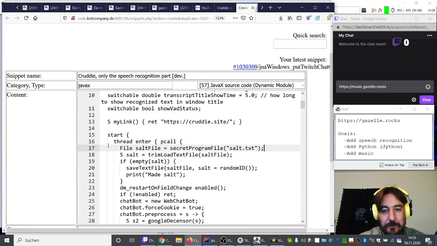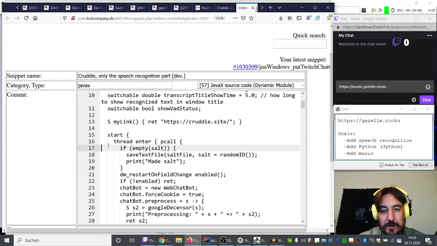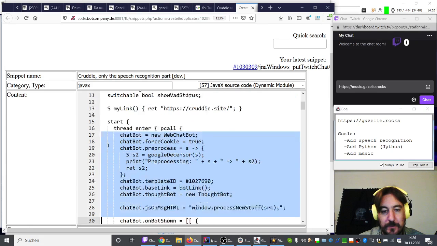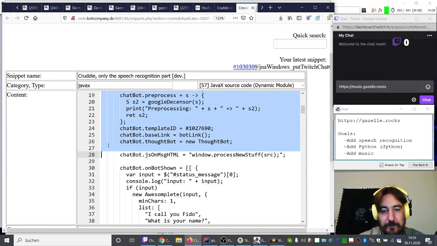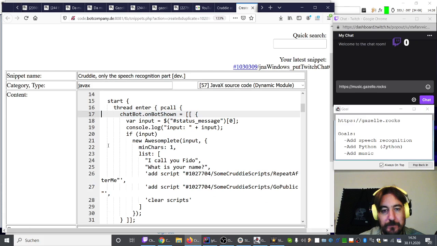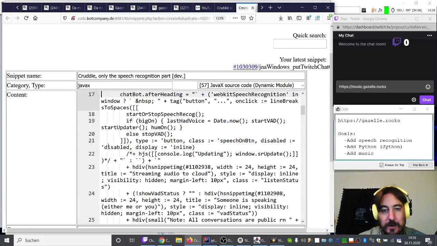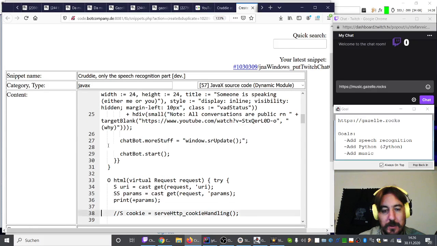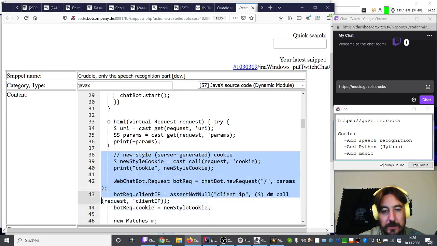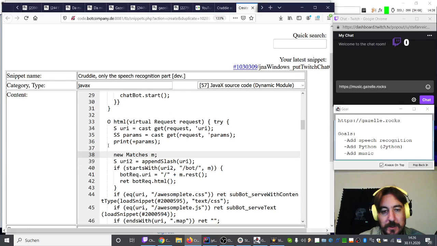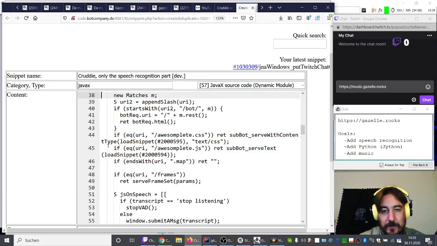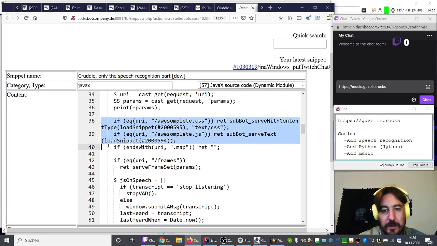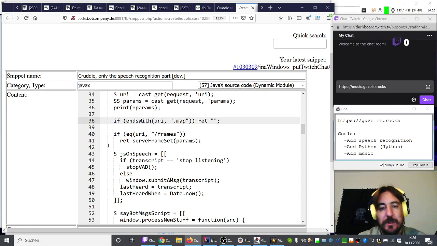Salt enabled, who cares? Client IPs, none of that we need. That's for inputting stuff. Nope, we don't need it.